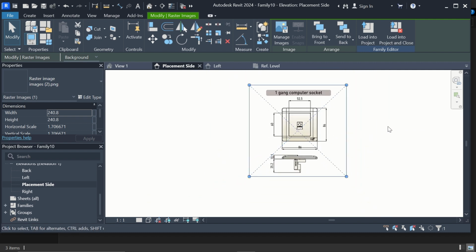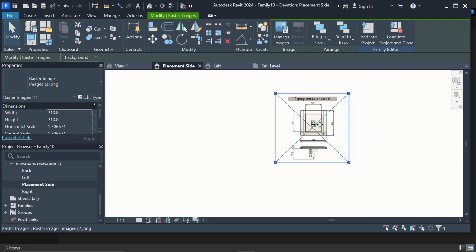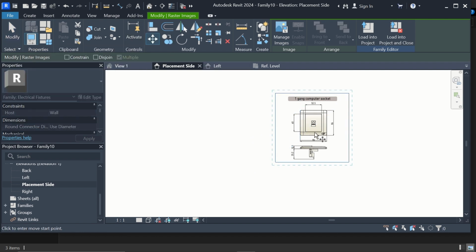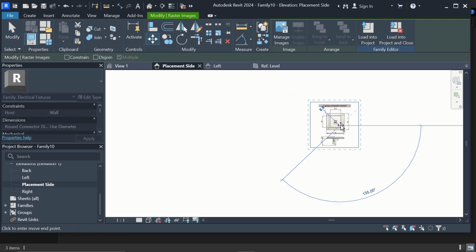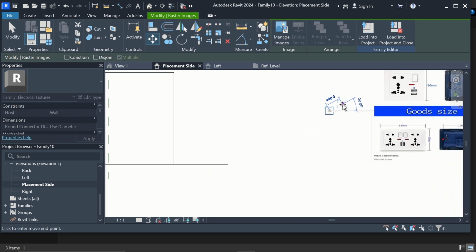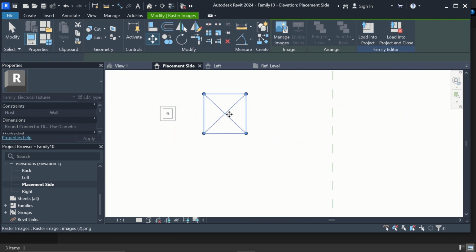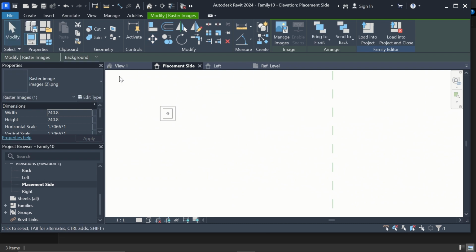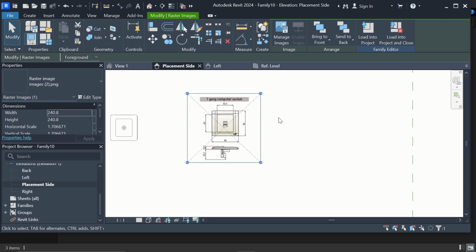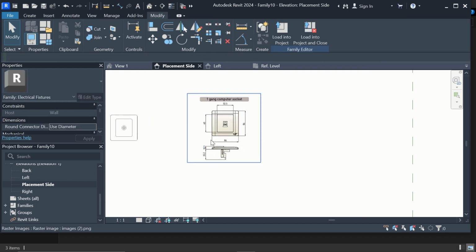All right. So I'll move this image to where we want to place the socket. Hold it here and move it to this place. But before I let go of my selection, I have to select the foreground. All right. So I'm going to try this now.